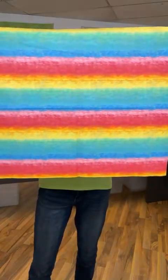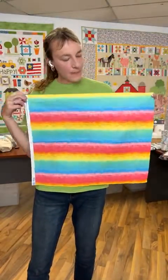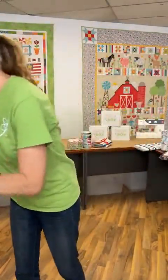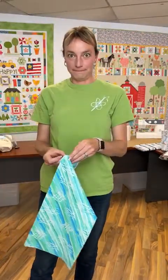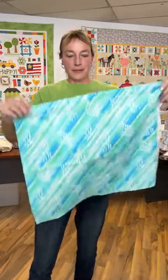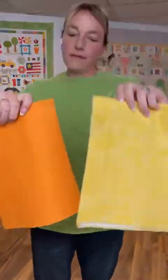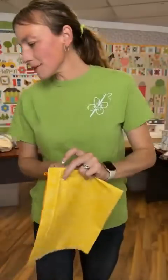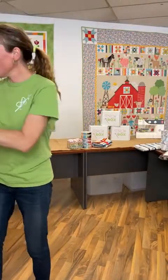Cute little rainbow print. This would be great for a binding — how pretty would that be? This one's gone, somebody bought it. I think this one's going home with Reb. A stripe with some very different things, and then we have a yellow and an orange solid — this is the Just Color yellow. This fat quarter bundle has 14 pieces in it and it is $50.95.